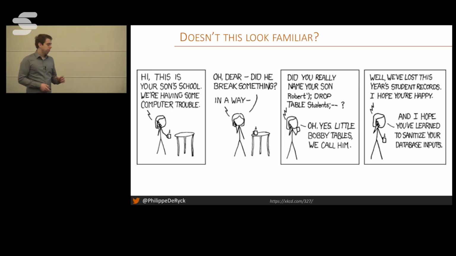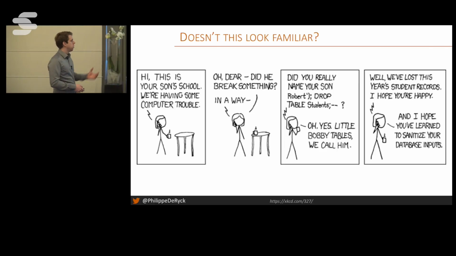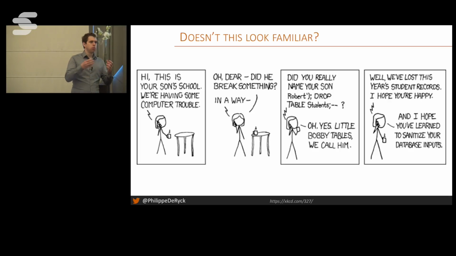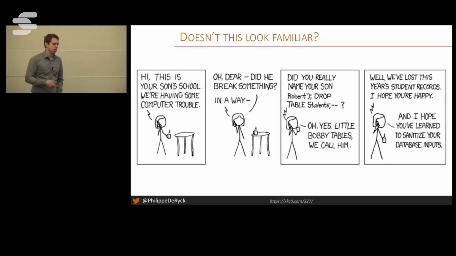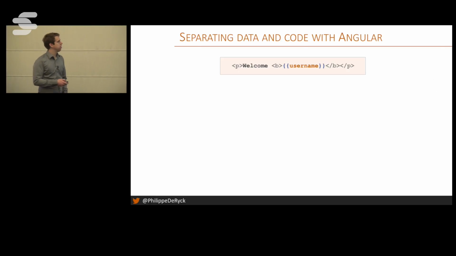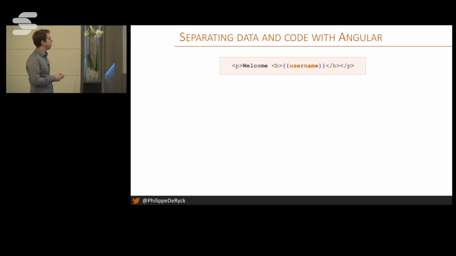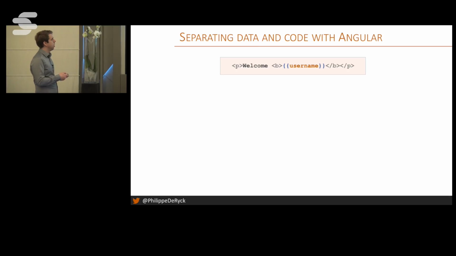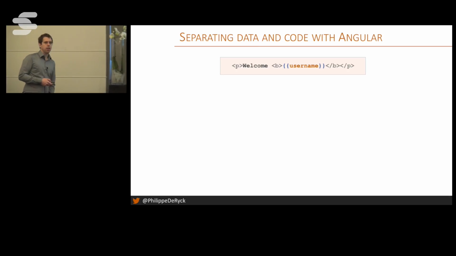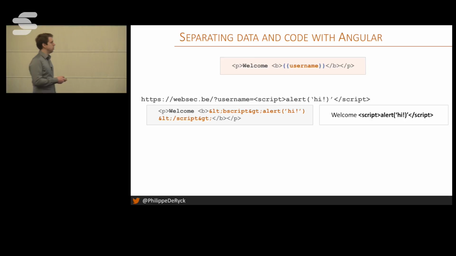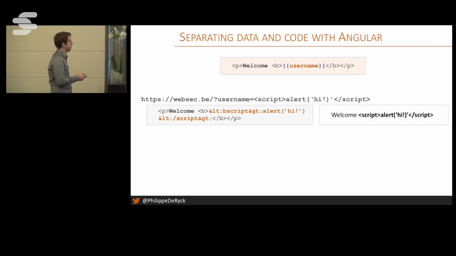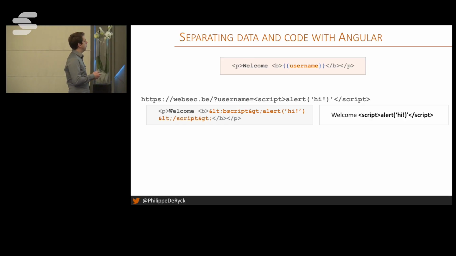Essentially, the same kind of principle applies to cross-site scripting. Once you're able to separate data and code, you're able to protect against cross-site scripting, which is essentially what happens in an Angular application. Because in an Angular application, you have your code. You have your HTML template with data binding. You know exactly where the data will be inserted. So once you do this, you have a username again with some script tag.